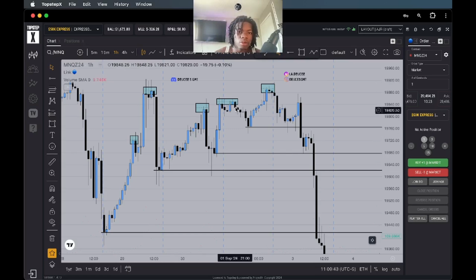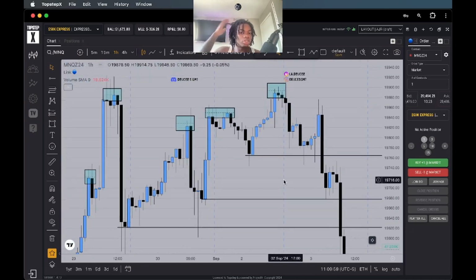So we got this good move up right here, and this was the last high. We can see we had this move down, and the next two bullish candles, they didn't even make it all the way up to where this candle was. So now it's looking like the structure is changing. All the structure change means is if I'm seeing higher highs and higher lows, and it's looking like a bullish structure, then something's happening, making lower lows and lower highs, and now it's looking like a bearish structure.